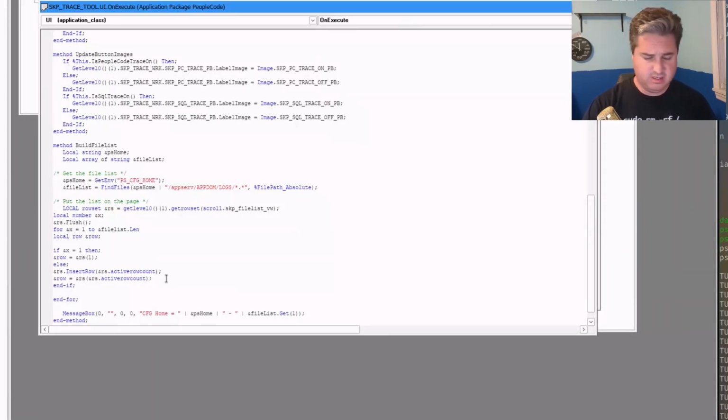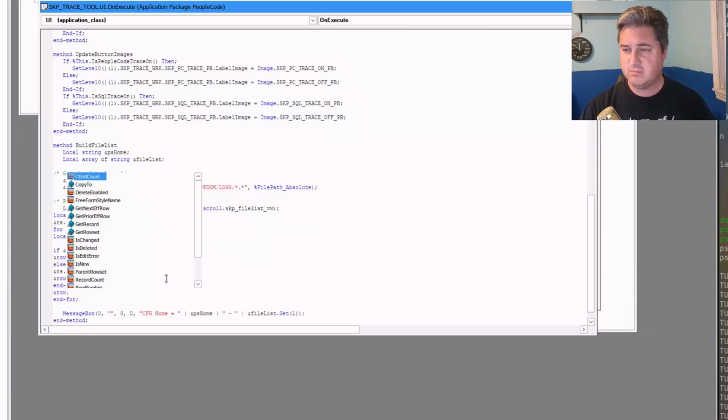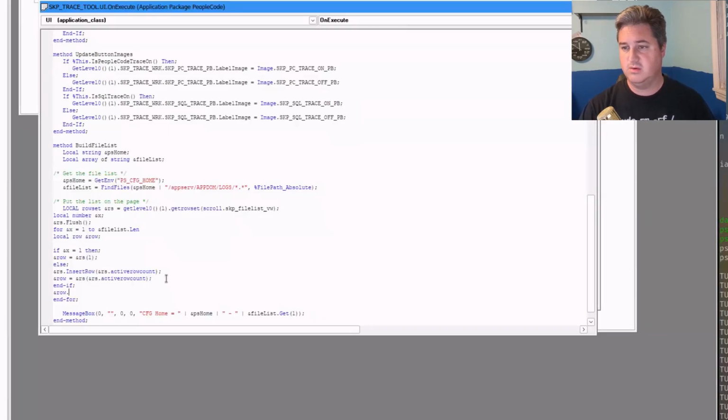Okay, and then I may as well, before I save it, I want the record, which is skp file list view dot file path dot value is going to be the file list dot get x.